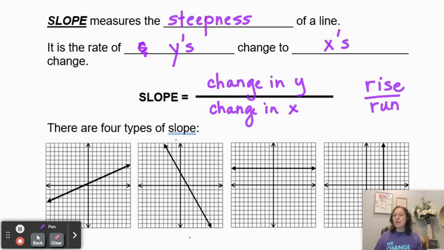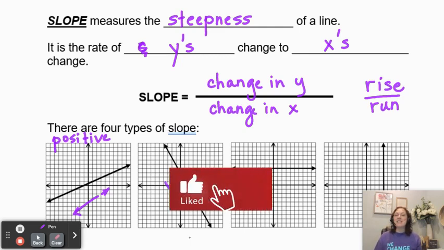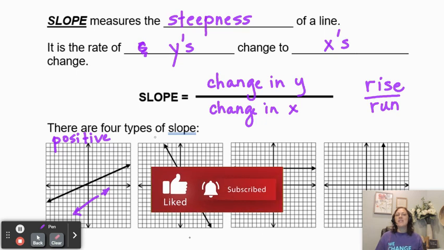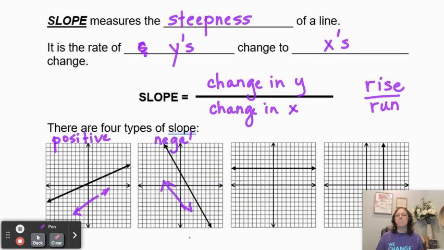Now, there are 4 different types of slopes. Notice on our first example here on the left that the line leans to the right. And anytime a line leans to the right, that is a positive slope. So you might guess with our second example here that when a line leans to the left, we say that is a negative slope. Well, what about our last two where the lines don't lean? The flat horizontal line, completely flat, no slant to it at all, is a 0 slope.